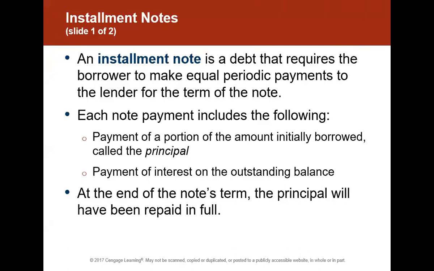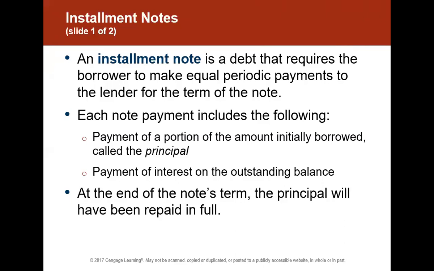But if you've ever looked at your car note and how you're paying it, or even looked at, I log into my bank and can see a different amount is going towards the principal balance and the interest every time you make a payment. So, when we were doing current notes payable, we just calculated total interest because we had one payment, right? So we just calculated interest based on days, and we had a payment, principal plus interest. With an installment note, your principal and interest is going to change with every payment.